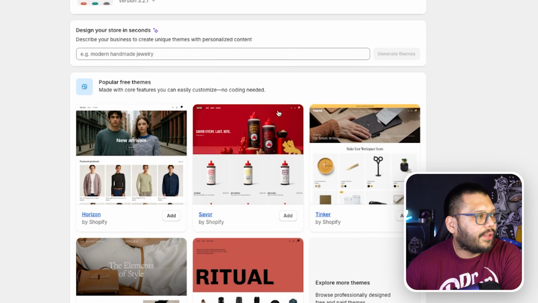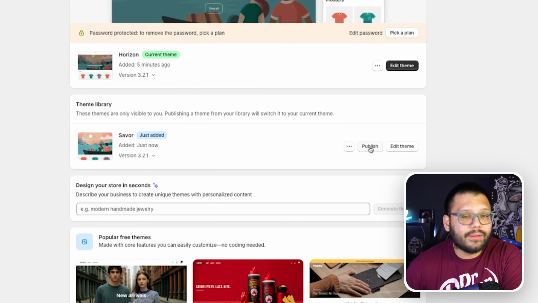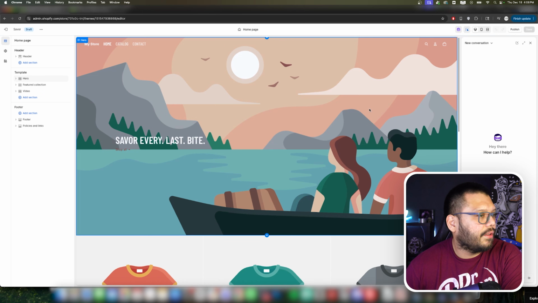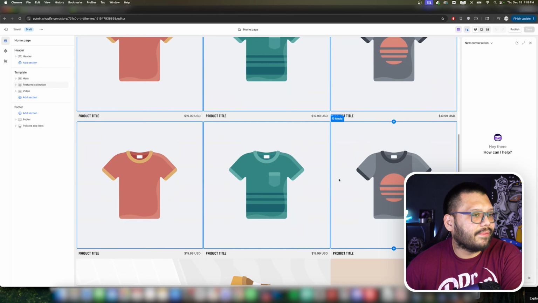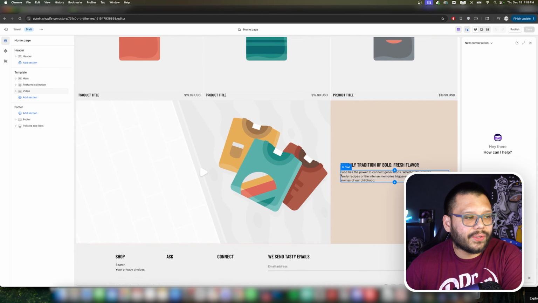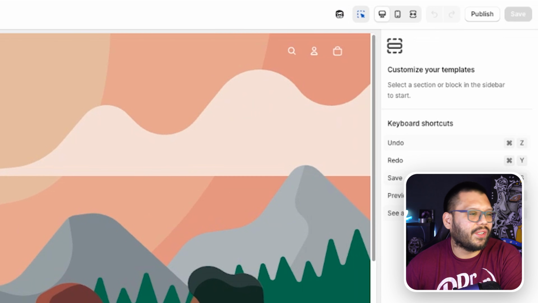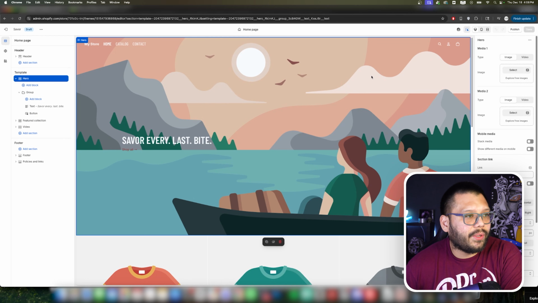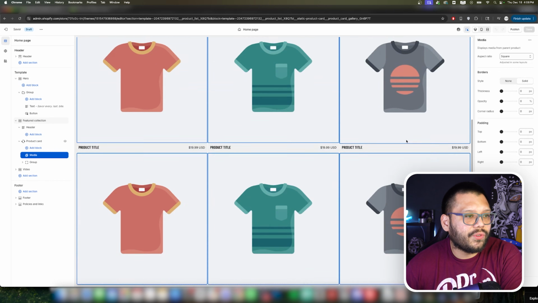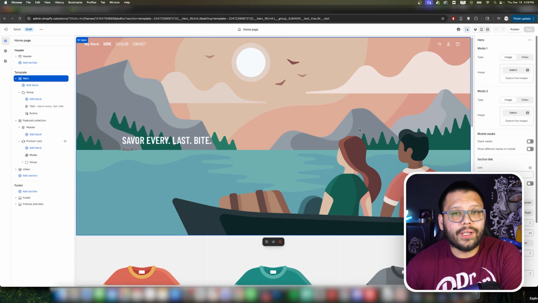Okay, so here we can see, we can either publish it, essentially make it live, or we can click on edit. So if you click on edit, this is what we'll see. And obviously this is not a converting store. This has a lot of work to do. So we can start changing everything up. Let's remove this. This is their AI, which I don't typically use. Whatever we want to start changing, we can click on each one of these blocks. Super easy to do. And we can either rearrange them, add, delete, or change whatever we want.